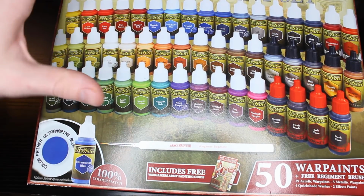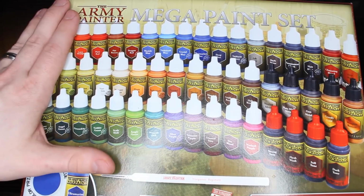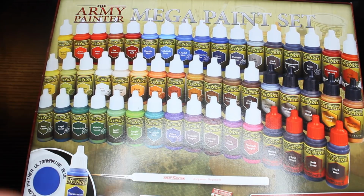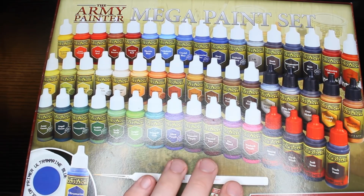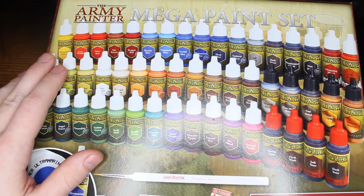So awesome there. As for this mega set, this is selling right now on Amazon from the Army Painter for $95. That is less than $2 per paint pot, which is fantastic for any paint really that you're buying, especially these nice wargaming acrylic paints. Fantastic value there. That is seriously a good value.